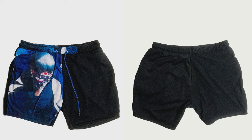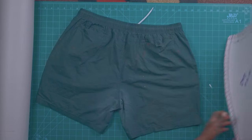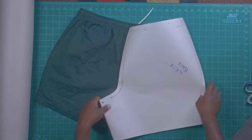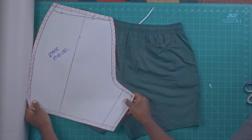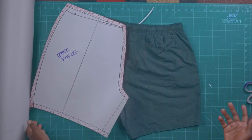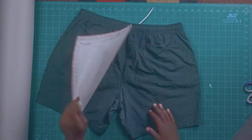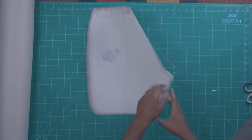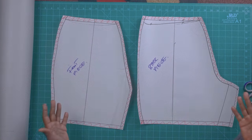So now, let's go with the back piece, guys. Let's go. Congratulations, you just have your first patterns made, okay? This is the right side. Remember, minus seam allowance. This is the right side. And this is the left side, okay? So left, right. And that, ladies and gentlemen, is how you trace patterns on a piece of paper.